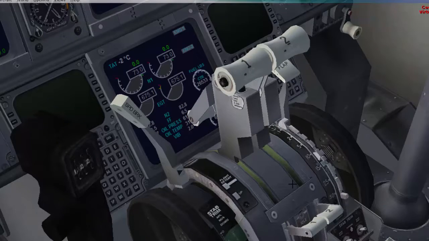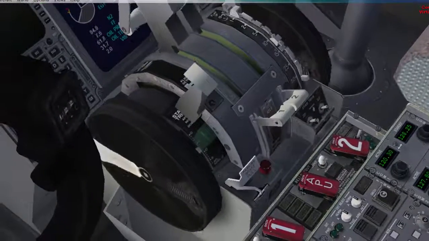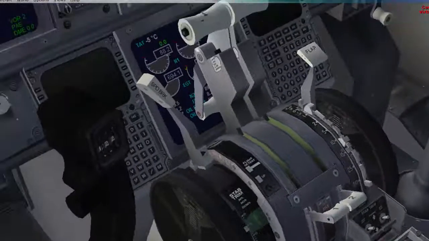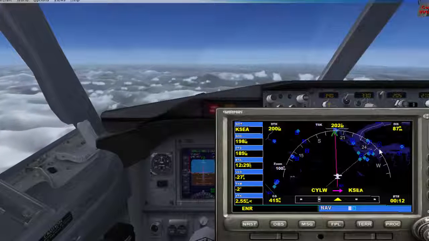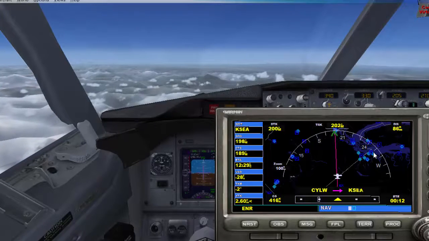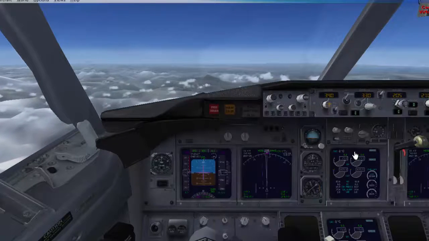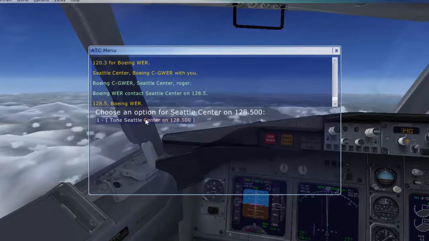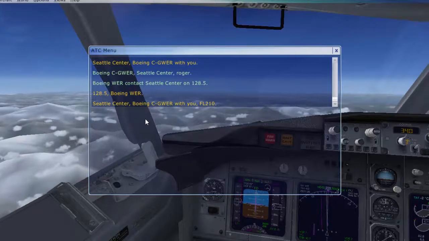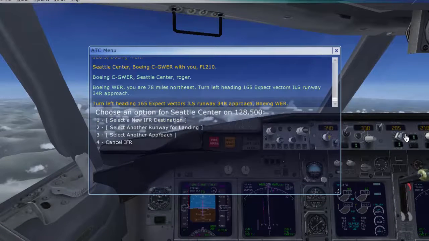Hopefully. Not really, okay. Oh wait, but if we pull back on our speed brake, then our throttle increases itself automatically. It's great like that. We're now 12 minutes out from Seattle. So, that's great. Look at all these snow-covered mountains. It's so beautiful, all the mountains. Okay, so we have to turn left 165.